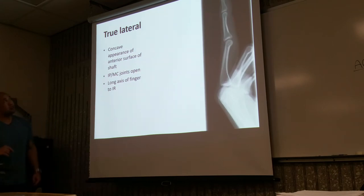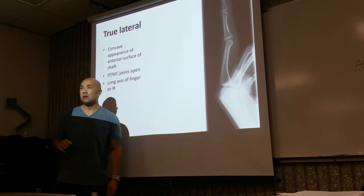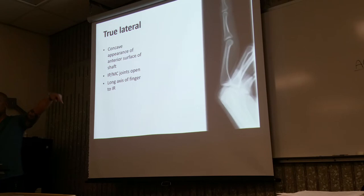So there is going to be more of an increased concavity of the digits on one side, and more straight on the other surface, the anterior surface. I'm sorry, posterior surface of the finger.